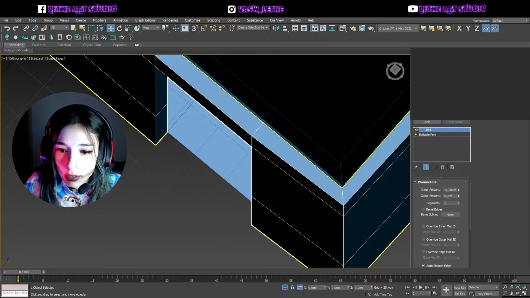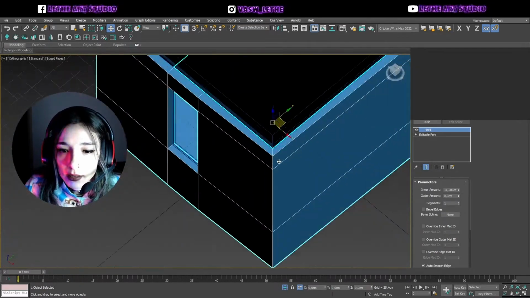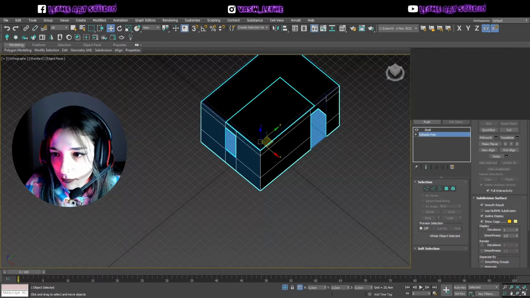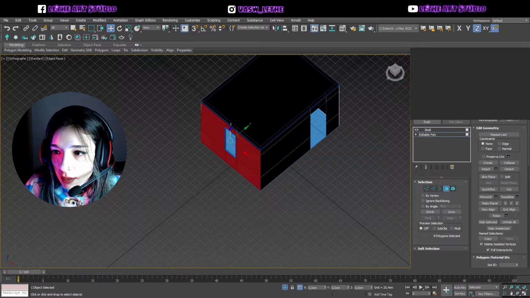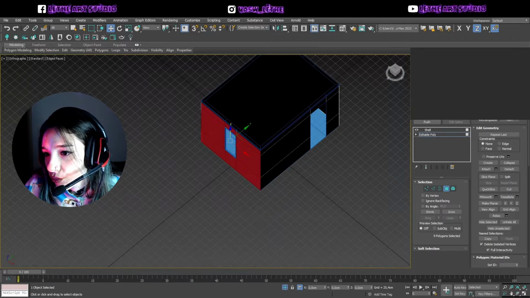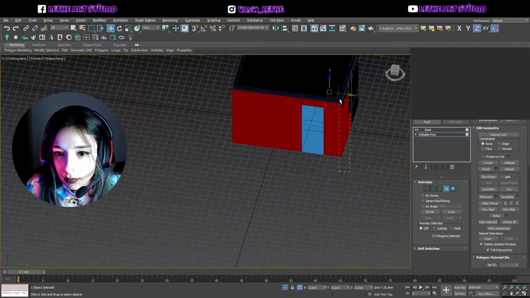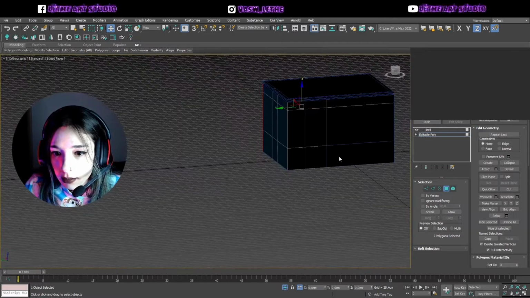No, it does the same thing because yeah, it shells things not the way I want. I want this. Detach it, and I want these, just this side.